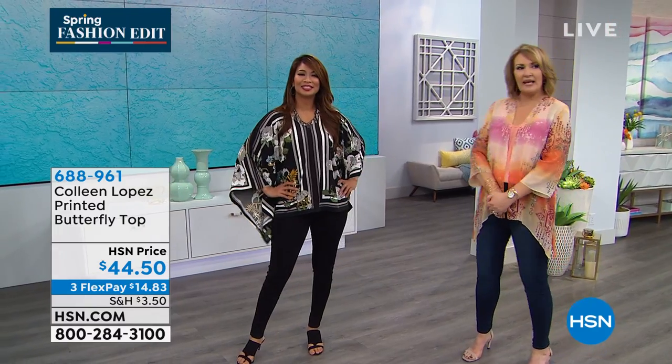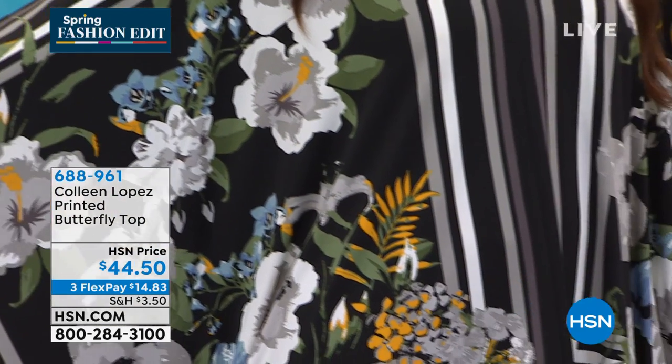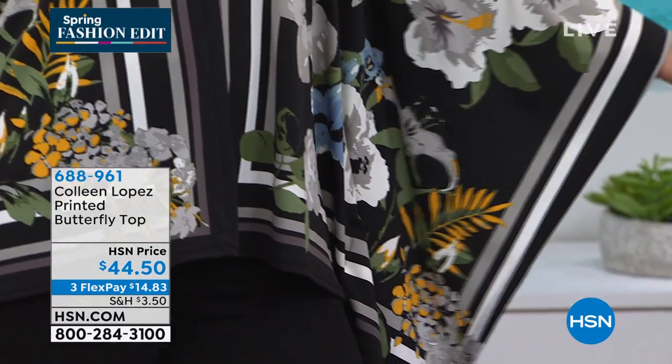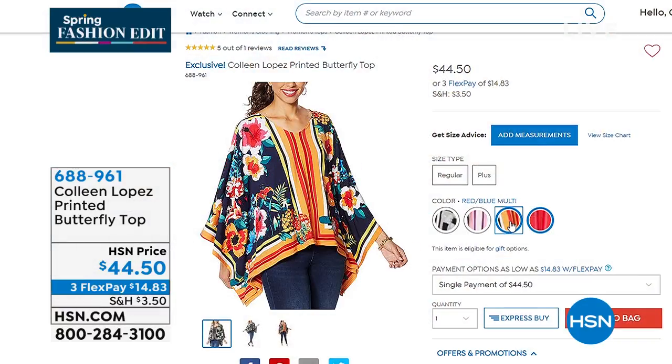Exactly. I like the blocking of it. It's this really kind of cool scarf print. So you have this border blocking. It's extremely flattering with the beautiful linear lines and then that gorgeous splash of coral. Now you are in the black version, which is fabulous. We also have it in a wonderful red. We have one that's kind of done in shades of pink. We have one that has a ground of orange.